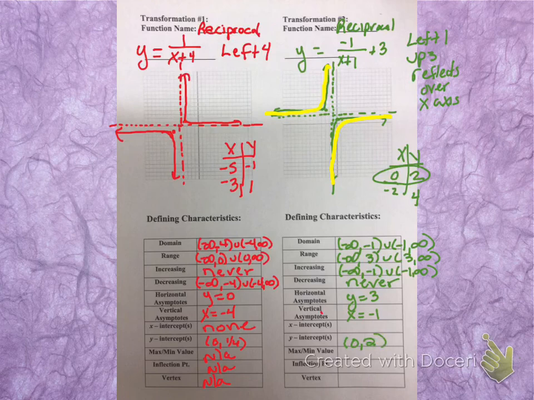The x-intercept, we have to put in 0 for y. So that's going to take a little bit of work. So I'm going to do this in a little darker color because I'm going to go over here. So I'm going to put 0 in for the y, and I have -1 over x plus 1 plus 3. So let's look at how to solve this to find out what x is when y is 0. The first thing you're going to do is subtract 3 from both sides.